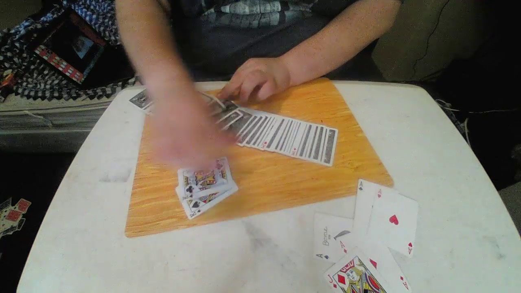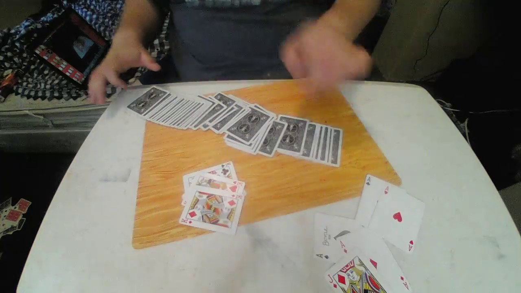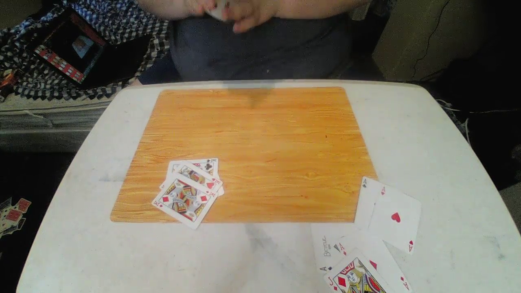And the cards are examinable after this point. This trick is a little bit harder to do, because you want to be careful not to ruin it. But this could be considered a beginner or an intermediate trick.